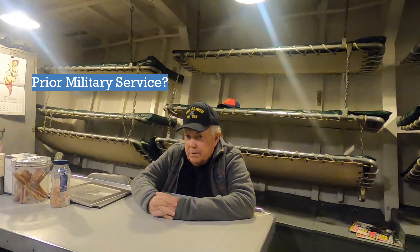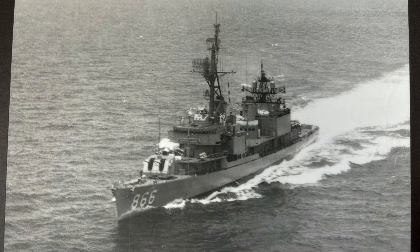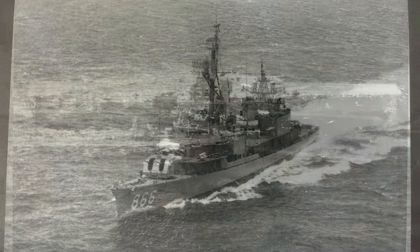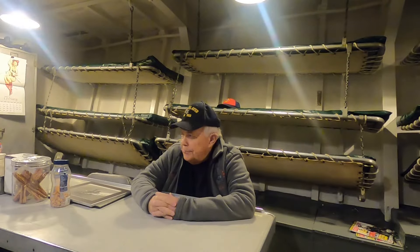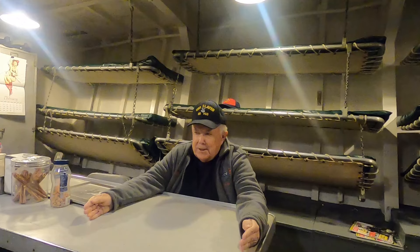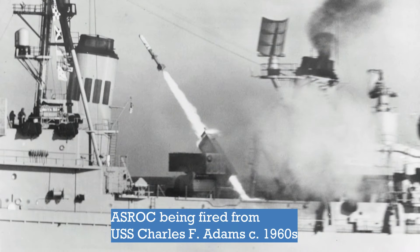I was in the Navy from late '65 to '69. I was a sonarman and served aboard a destroyer called the USS Cone, DD-866, which was a ship built at relatively about the same time this one was. However, they modified it in the early 60s to make it so it could fire long-range torpedoes with a rocket behind it, and of course the sonar was upgraded too. As a sonarman, I also helped out with loading what's called ASROC — an anti-submarine rocket. It's a big torpedo with a rocket behind it and it would fire from the ship, go out about 10,000 yards, and then the torpedo would go down and look for the submarine.